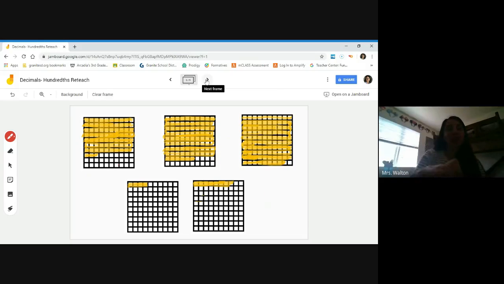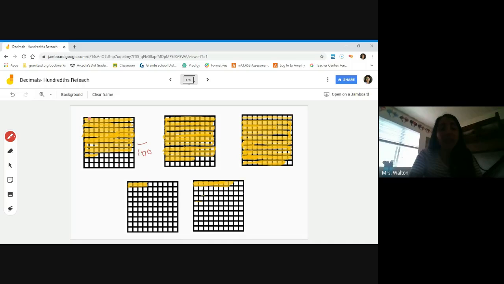So once again, we're working in the hundredths. There's 100 little tiny squares inside this whole square here. That's easy to tell because you have 10 here and 10 here, and 10 times 10 is 100. So we know right away that our denominator is going to be 100. And we now have to count all the little squares.